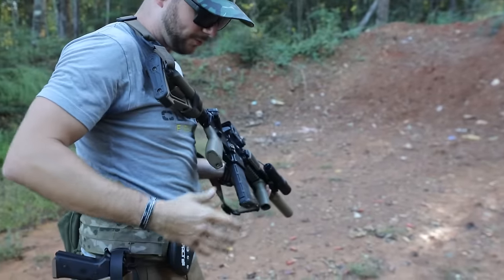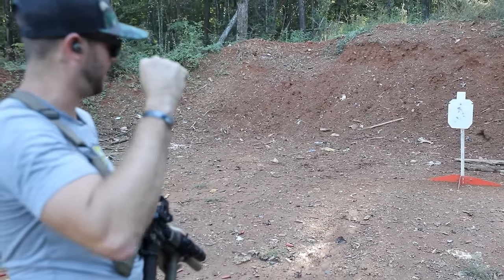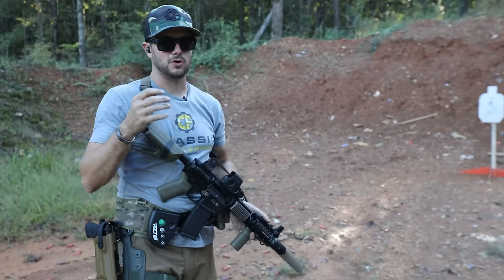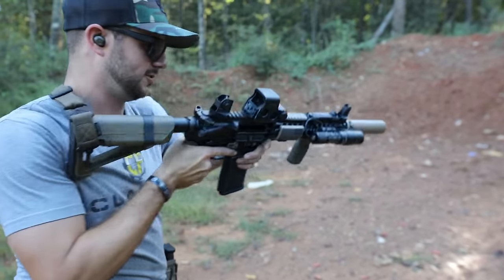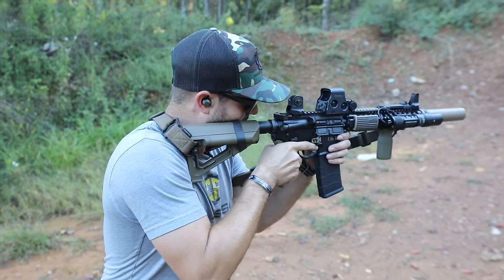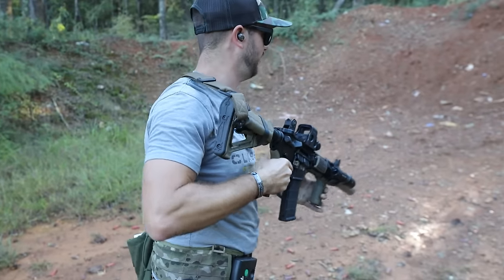Boom, there we go, 3.07. I'm super happy with that. Definitely happy with the shot placement, pretty much right on top of each other there. Yeah, I'm good with that. Now also something you may have noticed is when I'm trying to go for that speed, I'm not bringing my hand all the way back out here. I brought it right to the mag well, boom, right there. I can go ahead and hit my bolt release and I'm here and I am just then pulling the trigger, excuse me. So very good.